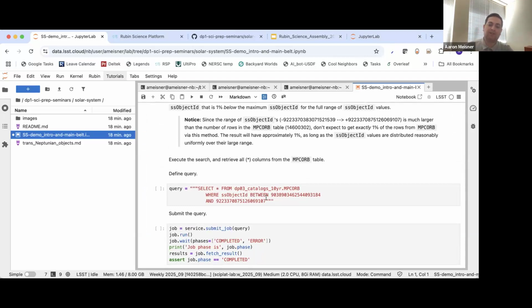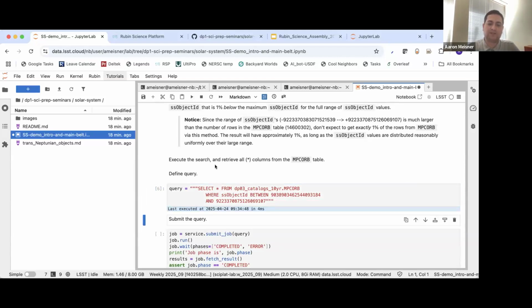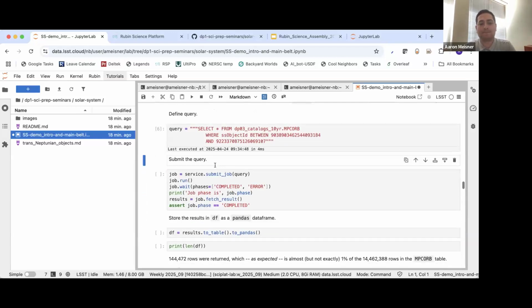I won't go into full detail here, but the ssObjectId column, which is available, is kind of like a uniformly distributed integer. And so by restricting to about 1% of the range of that integer, you can get a roughly 1% random sample of the catalog. So that's what we're going to do in our query. We're querying on ssObjectId between these two numbers, which we know encapsulate about 1% of the total range of ssObjectId.